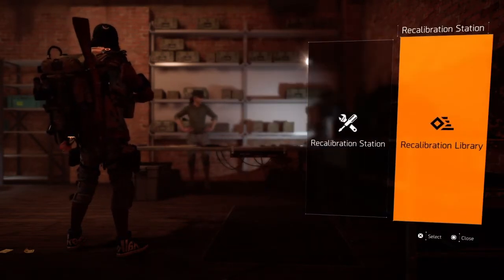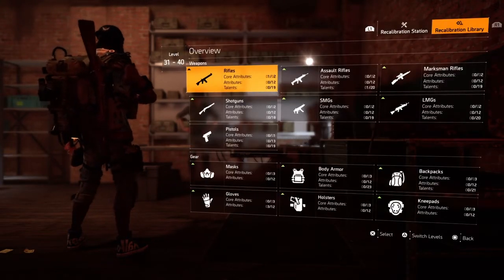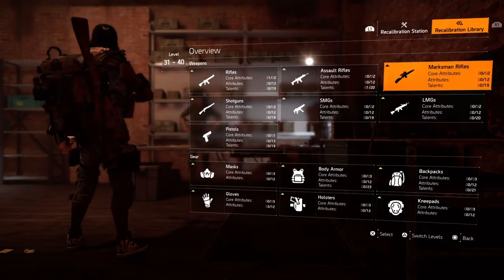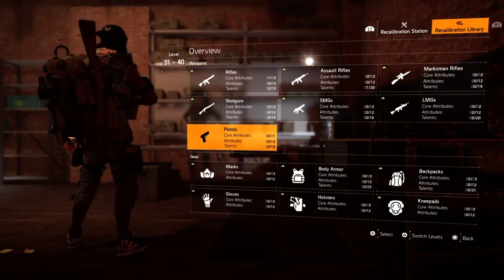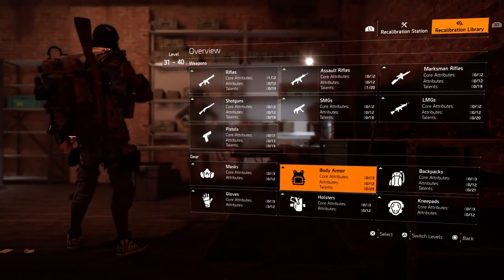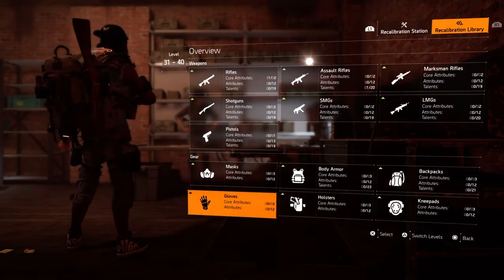Now, when we head over to the recalibration library side, the library is basically where we're going to store knowledge of all of these weapons and all of this gear, broken down into two categories. The weapons, we have rifles, assault, marksman, shotguns, SMGs, LMGs, and pistols. The gear, we have masks, body armor, backpacks, we have knee pads, holsters, and we have gloves.